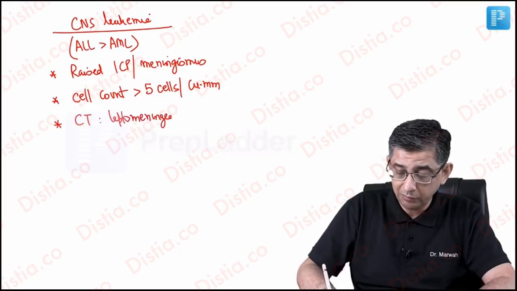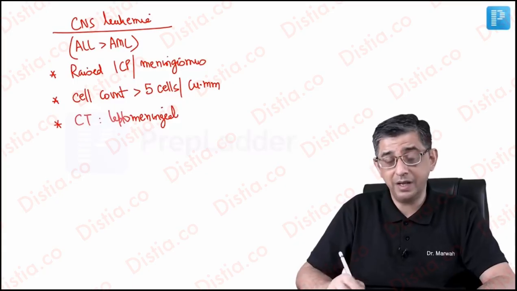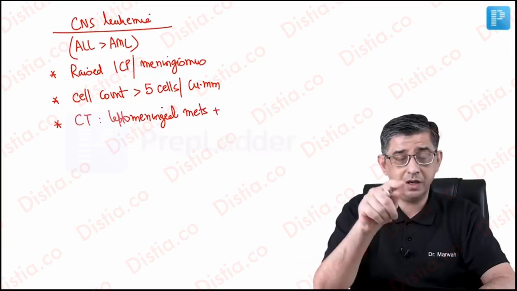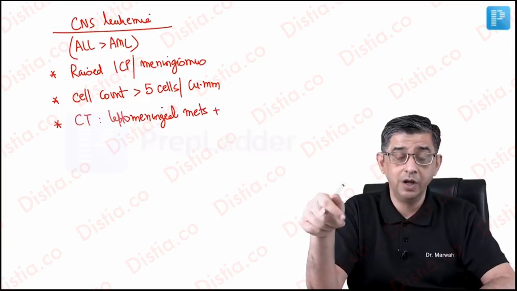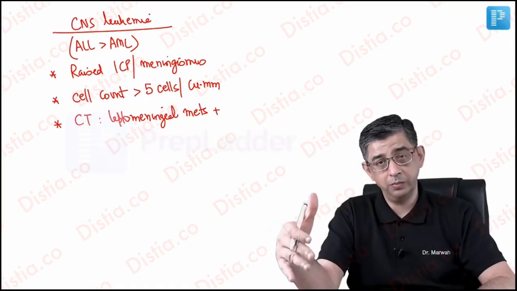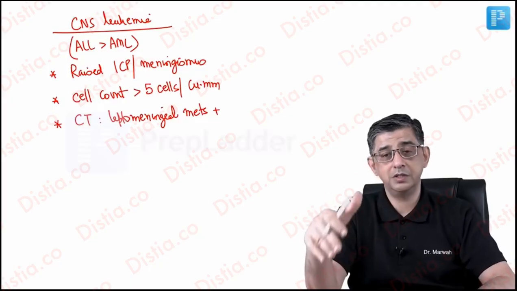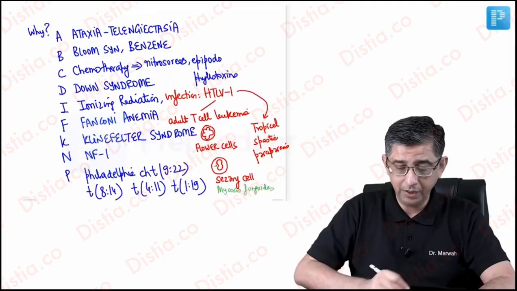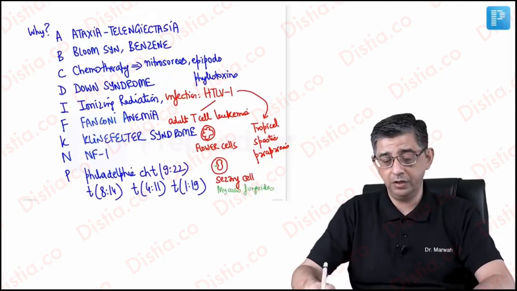You see, when you read about breast cancer, even then they talk about leptomeningeal metastasis. Breast cancer is one of the important reasons for leptomeningeal metastasis in adults, but in the pediatric age group, we are going to talk about leptomeningeal metastasis with respect to CNS leukemia. So the main highlight at this particular point of time would be to get the Y right.